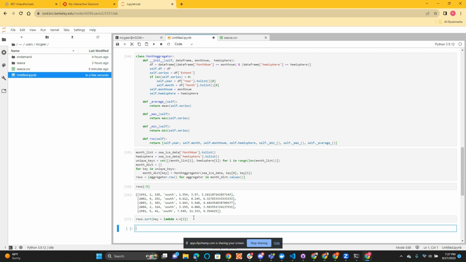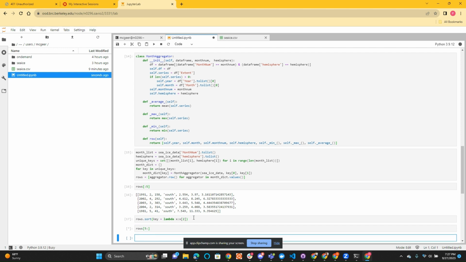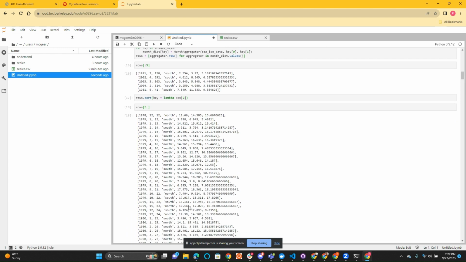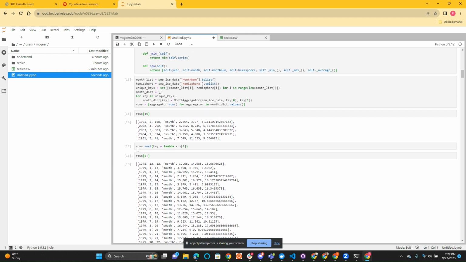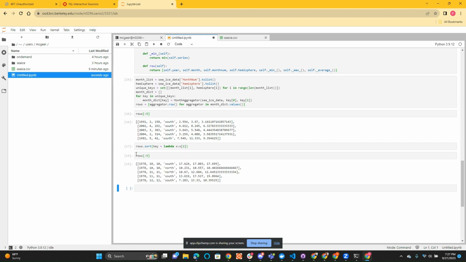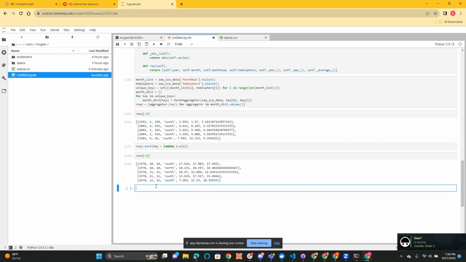Now that we've done that, let's take a look at the first few rows again. In fact, here we are. Sorry, the last all but five. That's not what I wanted. It's not a manageable number to look at. That's more like it. So as you can see, we've got the first 4 or 5 months. And now what we want to do is put this into a new data frame so we can do some analytics on it.